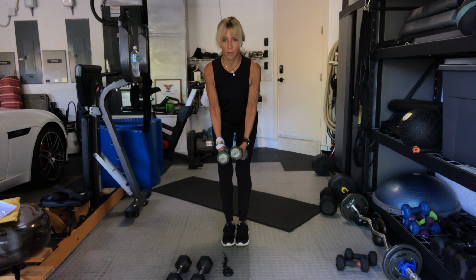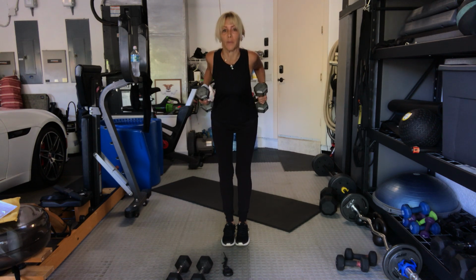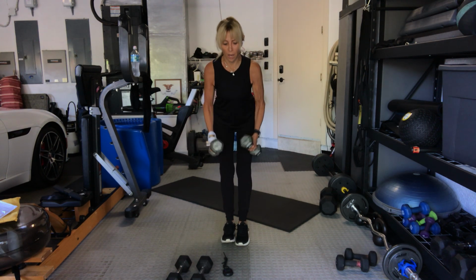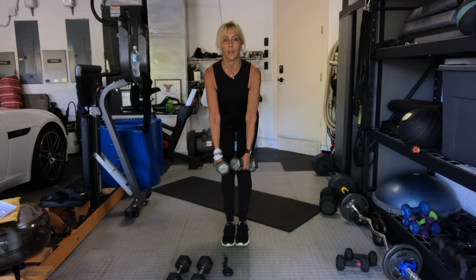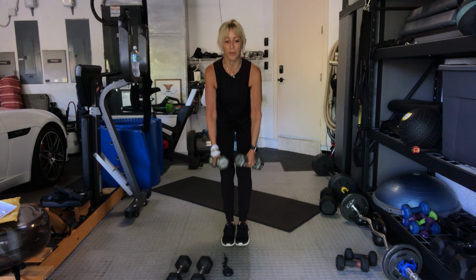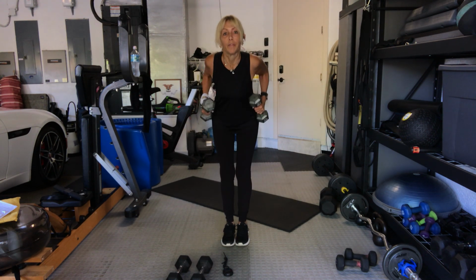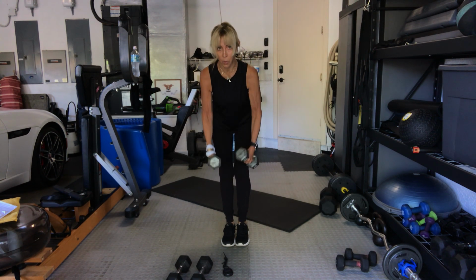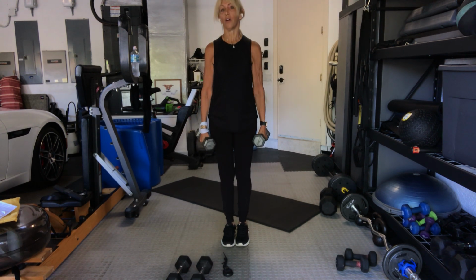Keep going. If you're counting reps, this will be your most. And you got 20 more seconds. Ooh, yeah. Hang in there. This is your longest set. 5 more seconds. Ooh, 5. And put your weights down.